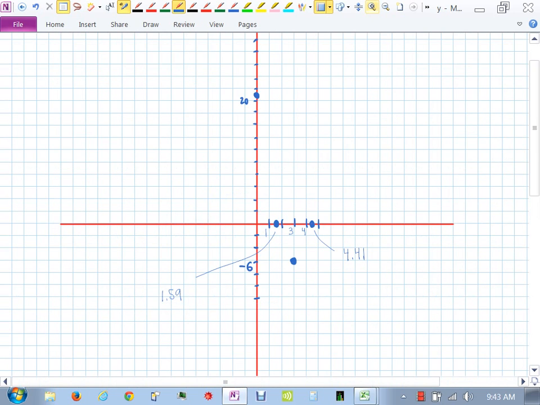Probably a little better to see it that way. And then you draw your U, right? We talked last class about this imaginary line. Imaginary is not part of your graph, right? It's this line that goes down the center that we call the axis of symmetry. And that's where we have our mirror image. So I will draw the left side of this and make sure it looks like a U, not a V.